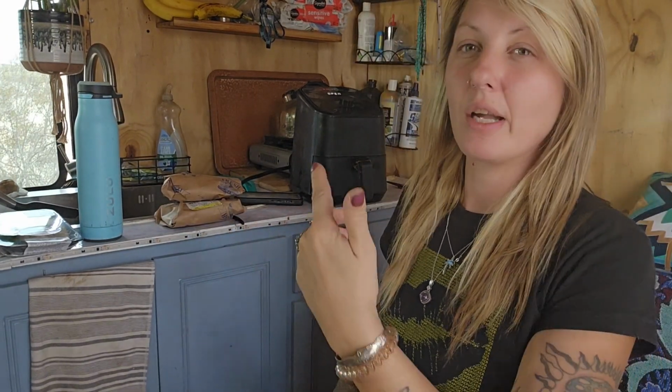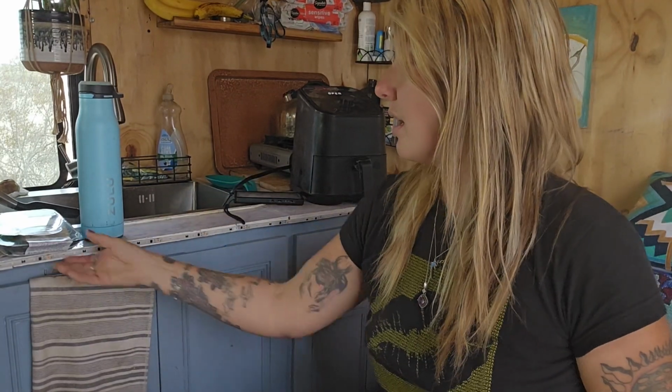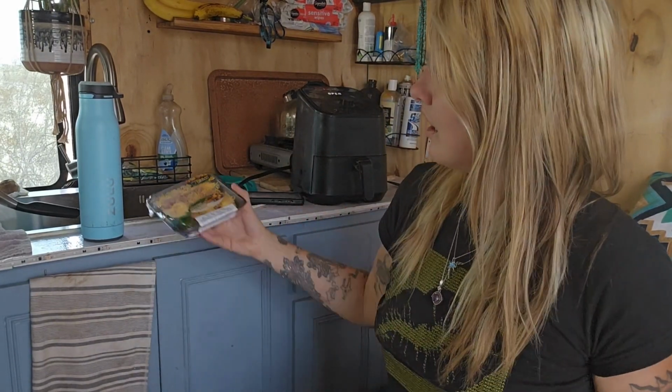But all right, so we got the air fryer on, and we are going to be doing chicken wings. We got buffalo seasoned chicken wings and lemon pepper chicken wings, and then I got these stuffed jalapenos with bacon, which I freaking love. And these I'm going to throw on the grill at the same time as cooking the chicken in the air fryer. And I got a little friend here to help me.